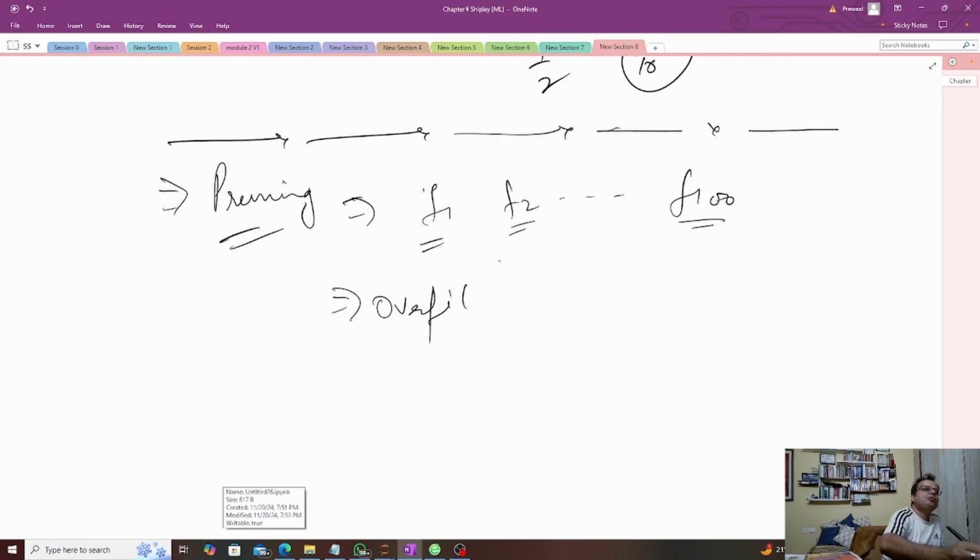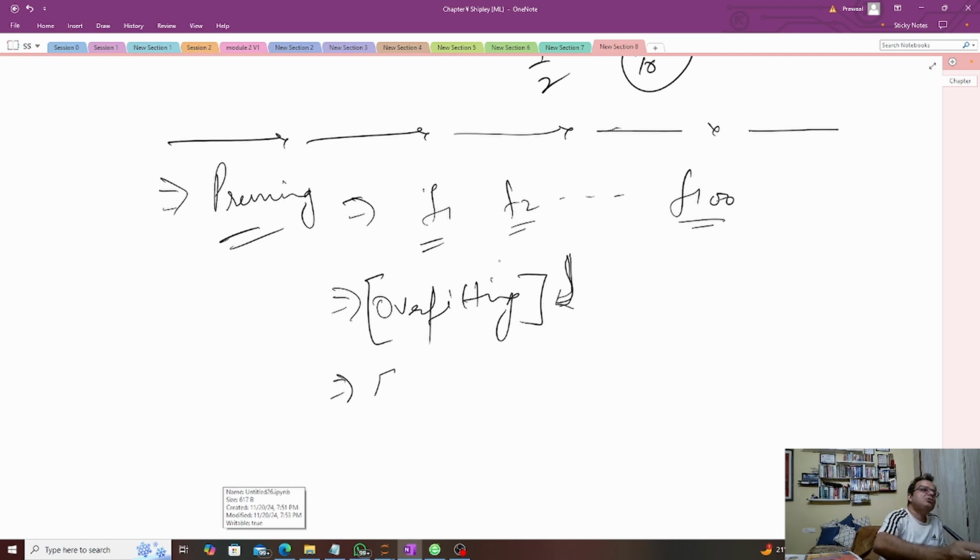We spoke about overfitting earlier, but it is like trying to model everything together in such a way that it also tries to model the noise that is present in the data. So you don't want to use all your features.